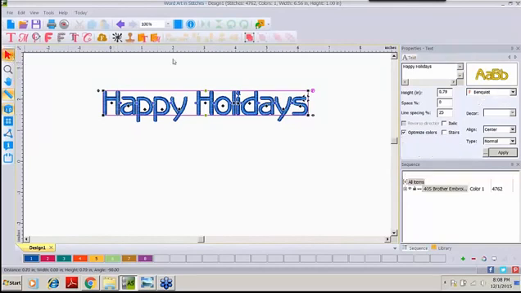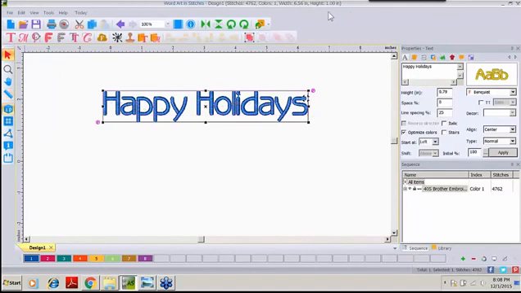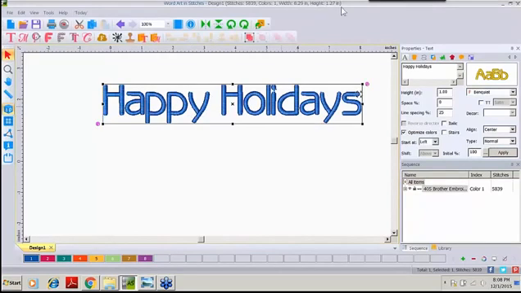The difference with this is this measurement up on our information bar reading 1 inch is the entire size from the uppermost portion of the text to the lowest portion. In this case, the Y and the P's have descenders, so it is measuring that entire size. So you will see a difference in that. Certainly, we could increase the size. If I were to type in a 1 inch, that's going to make the H's a 1 inch high, and also changes our information bar to read the total of 1.27 inches.